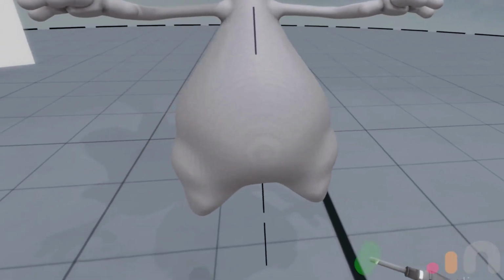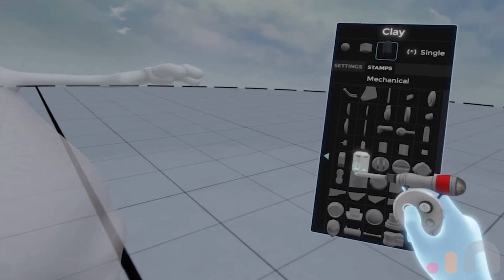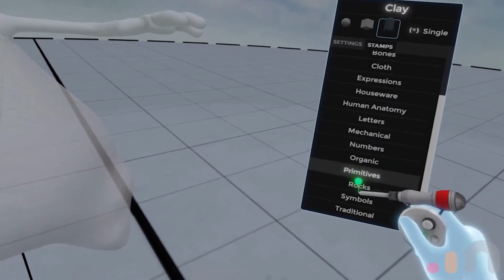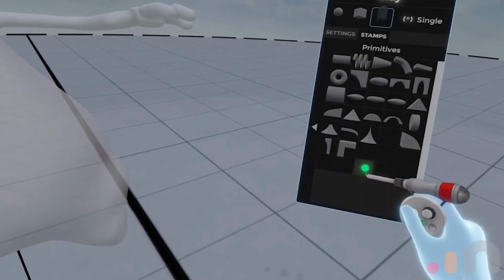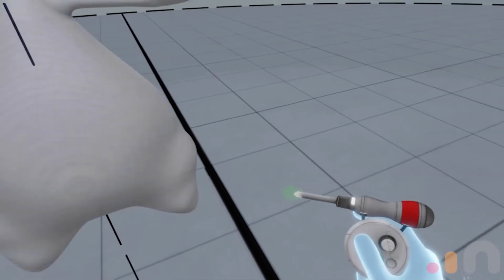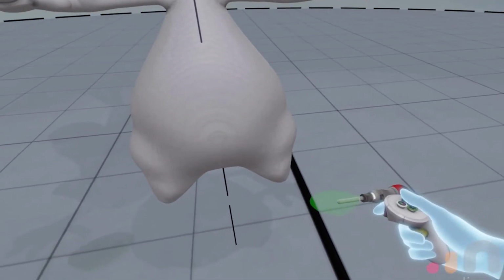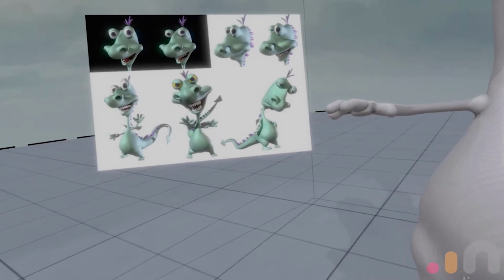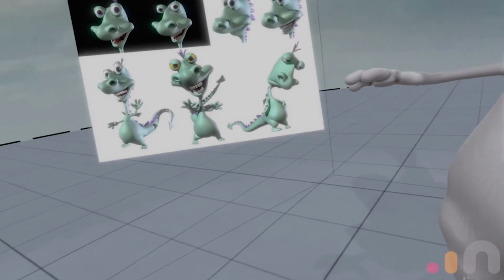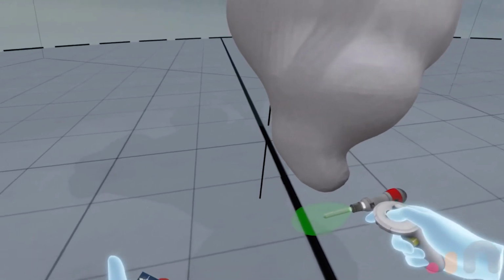Well, let's go back to the one that we had as far as primitives. And it was somewhat kind of like foot shape-ish. Let's give it a go. And we're looking at that. And if nothing else, it gives us a kind of somewhat of a flat surface that we can work with and judge everything else with.